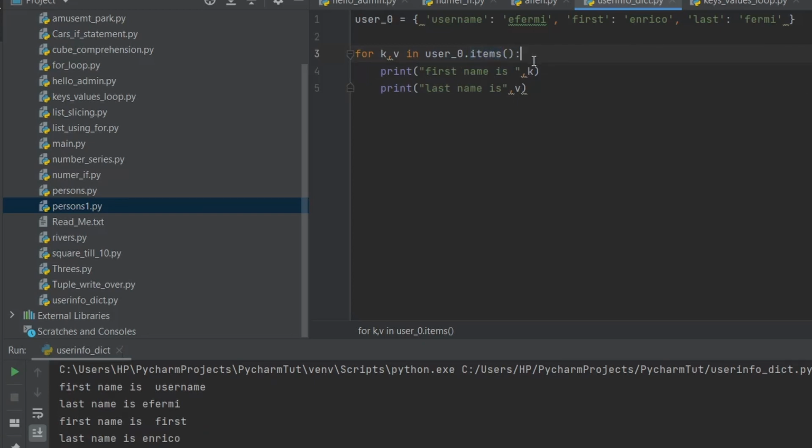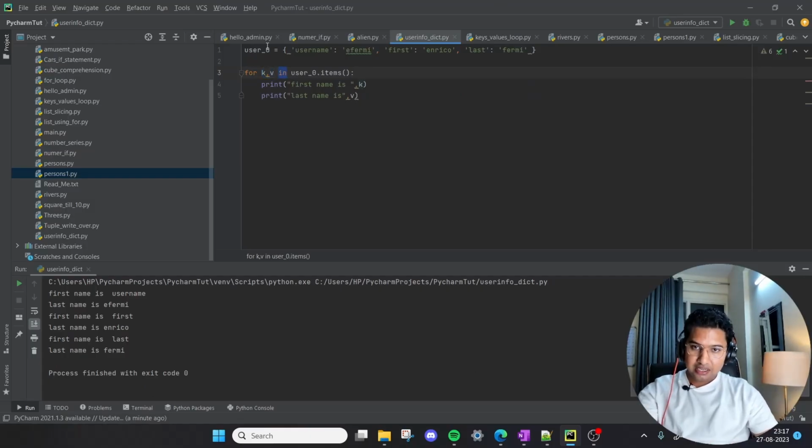So see, how is this for loop working? First it gives the two variables in which we want to store the value, in the name of that dictionary and the items, nothing but key value pairs.